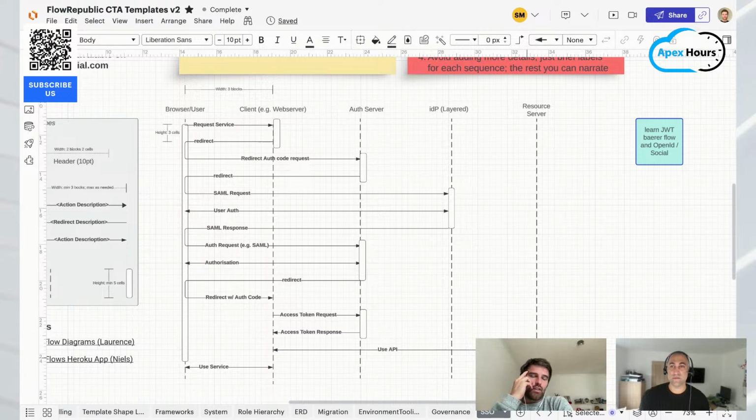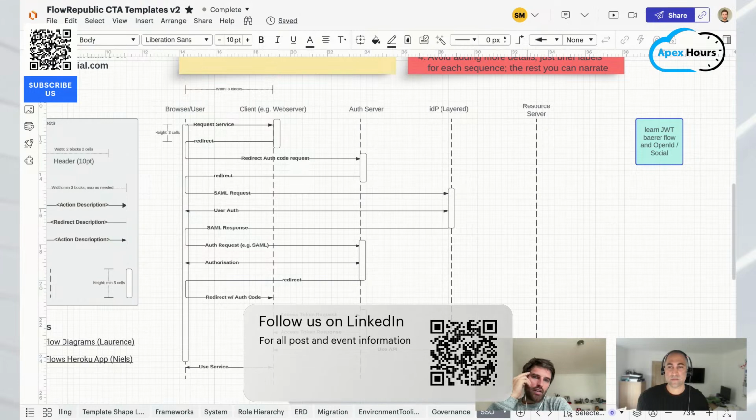I think in terms of the diagrams, the two that would be more optional than the others is migration and governance. If hard comes to hard and you're running out of time, you can also verbally walk them through the sequence diagram. But I also think it's a good signal to have such a sequence diagram ready to demonstrate it. I think the perception that the judges have of you will just be slightly better.